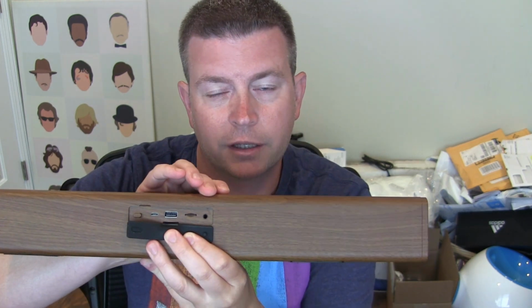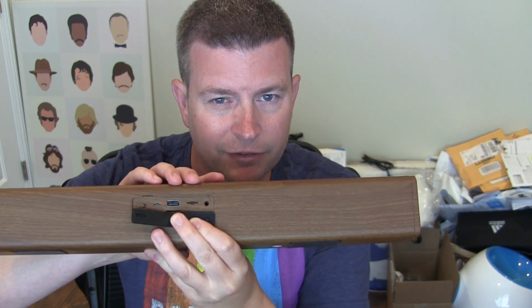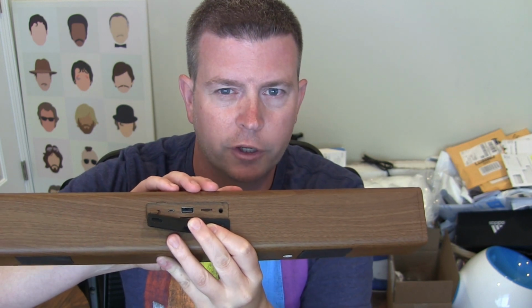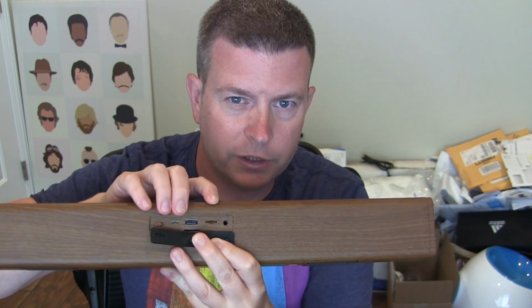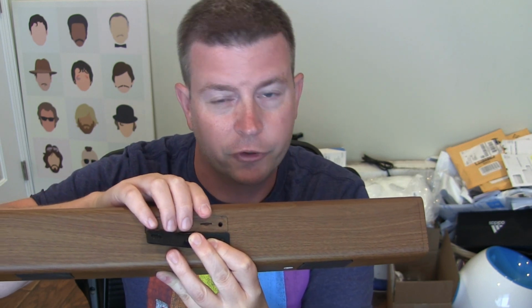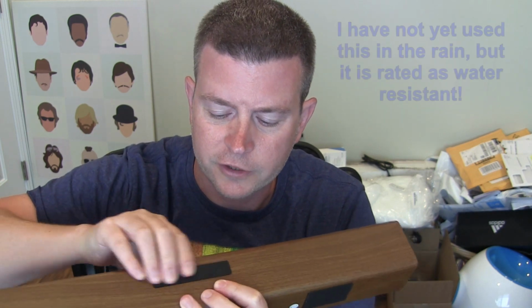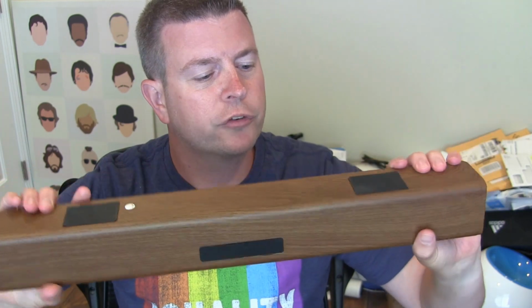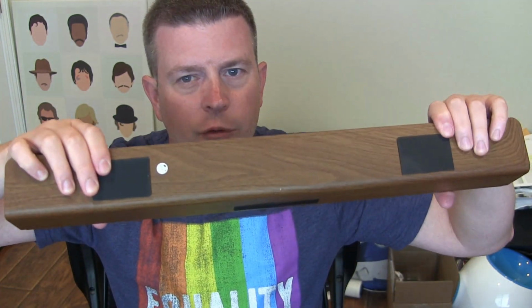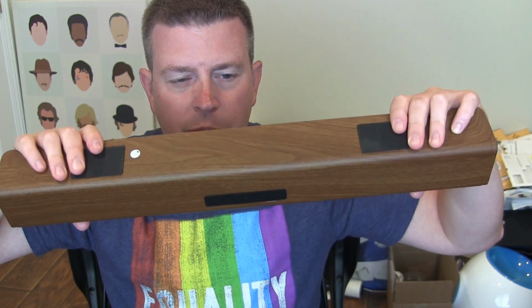And then an auxiliary jack in case you want to plug something in through auxiliary. If you're using this with a TV, that is what you'd want to do. You'd want to go the dual RCA cable to single auxiliary to plug in there, so that you have perfect sync with the sound. And it's all nicely hidden behind the flap. So that's what comes with it. Oh, also I should tell you, on the bottom, nice little rubber feet. And those are great, make sure it stays in place.